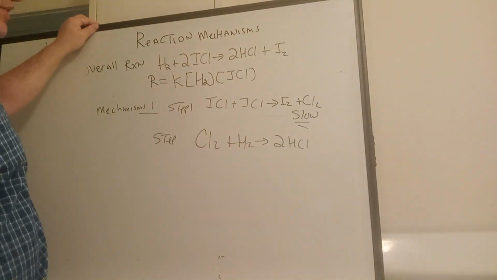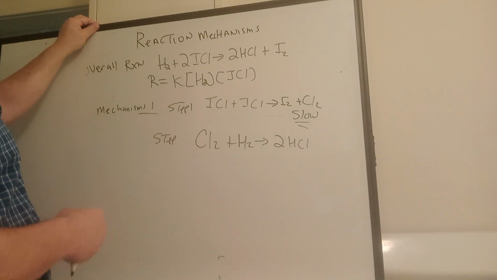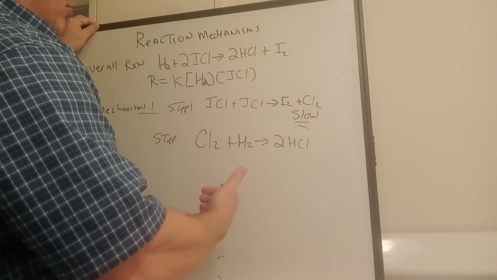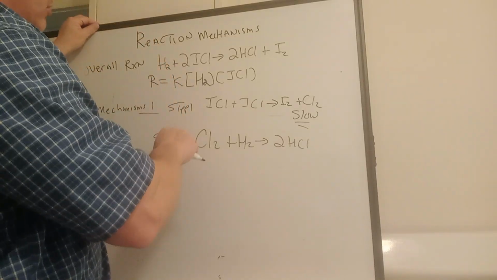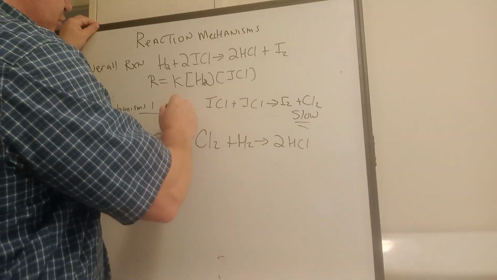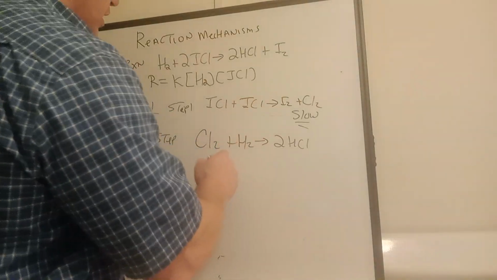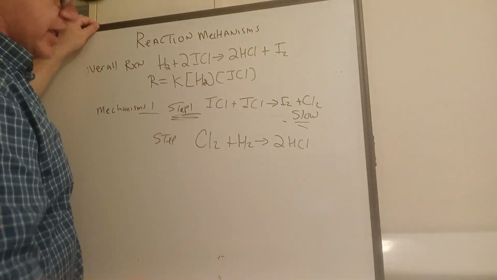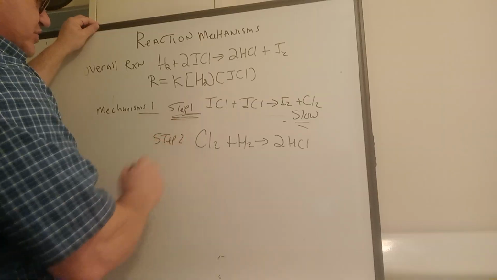So let's look at this. All you have to do is nix or show one of the things isn't correct. Does it A, sum up to the overall reaction, and B, does the rate law predicted from the mechanism correspond with the experimental one? In this case, just looking at one of those, the slow step is this step right here. Step 1 is slow. We're told that. How slow is it? I don't know. We'd have to have numbers, but we're told it's slow relative to step 2.